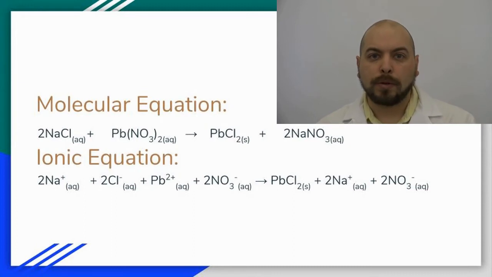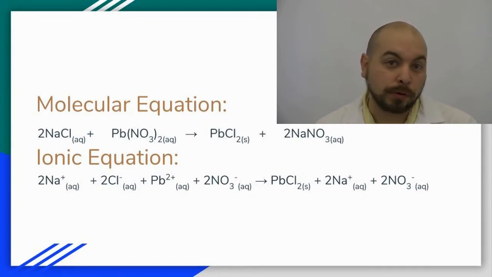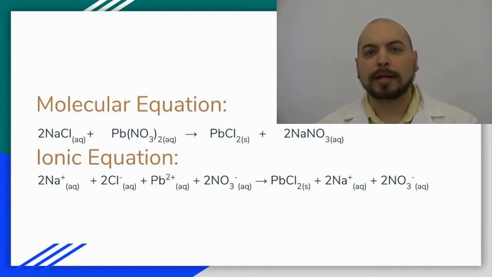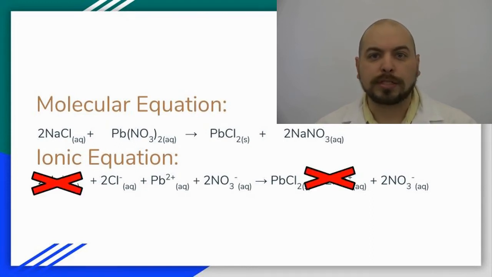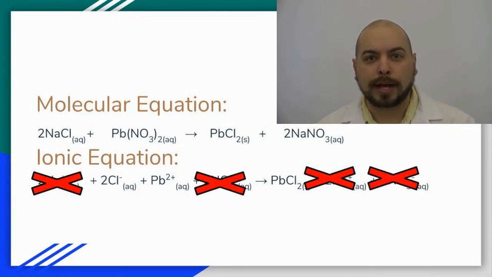Now, what you see here is our full balanced ionic equation. Remember, to get to our net ionic equation, we have to cancel the spectators. The spectators are those that are not actively participating in the reaction. This means we need to look for things that don't change chemically over the course of the reaction. In this case, it would be the sodium ions, Na+, which are the same on both the reactant side and the product side, and the nitrate ions, NO3-, which are also the same on both sides. Those will cancel.